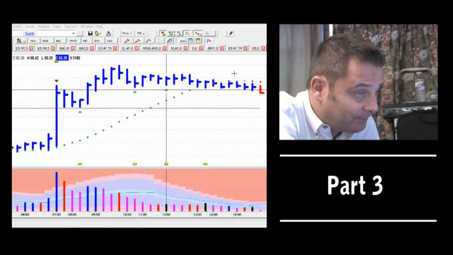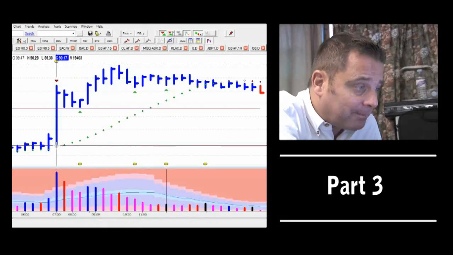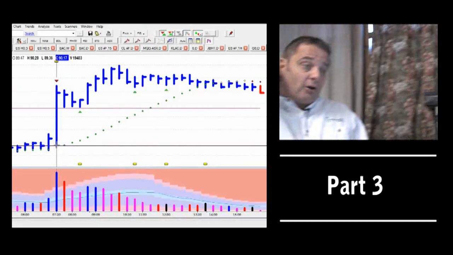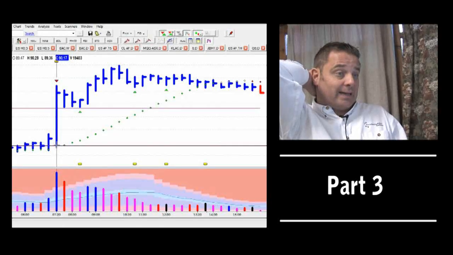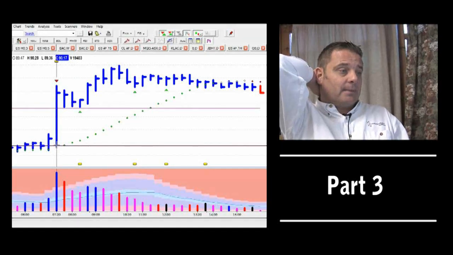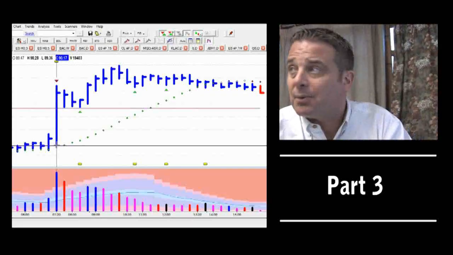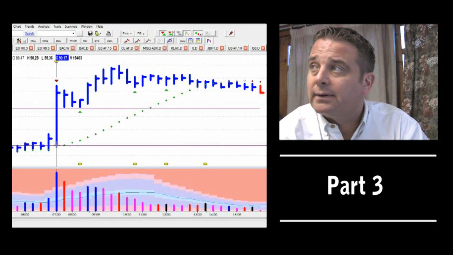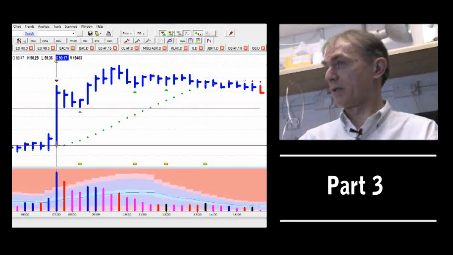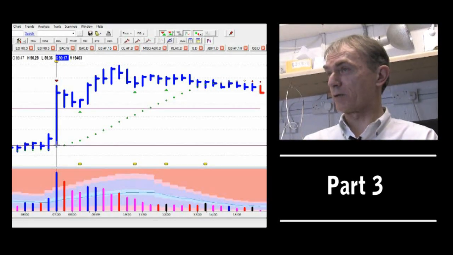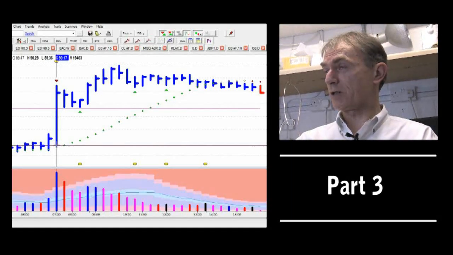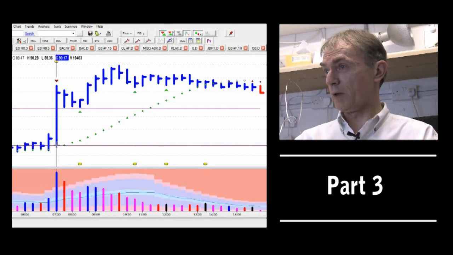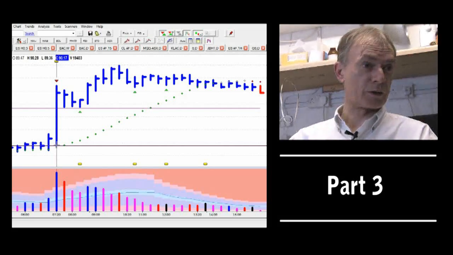Now I think if this mushrooms back over and comes back down into this area, if it were me trading that right now and I were long and it was at the active market, I would be looking very carefully, because it surely will come back down into the body of that bar and have a look at it, won't it? I would have thought so, because we're fortunate actually, because there's the live bar at the end and we're not trading. If you follow that line across, which marks the low of that last bar, it's actually broken below those two higher volume bars which I just talked about.